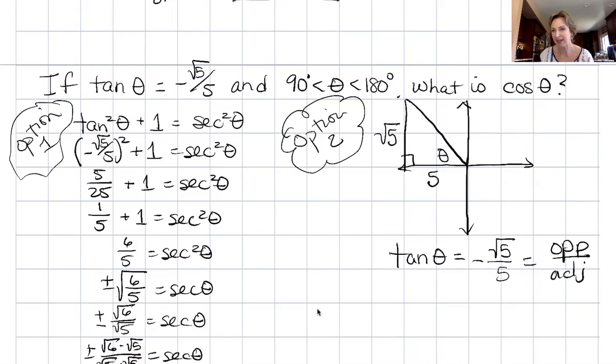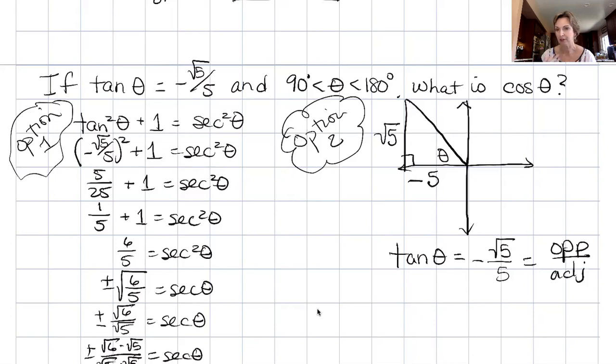But one of those has to be a negative because the tangent is negative. So which one is it? In quadrant 2, is the x negative or is the y negative? In quadrant 2, the x is negative and the y is positive. So I put my negative there with the x. Now that's what they've given me right there.